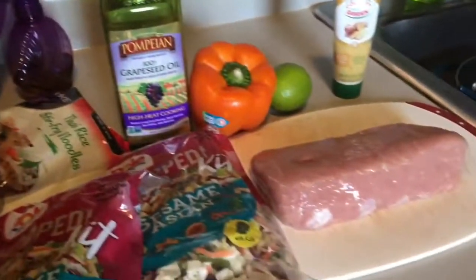Rebunch. Today we're going to be making sesame ginger pork noodle bowls. All right, guys, these are your ingredients.